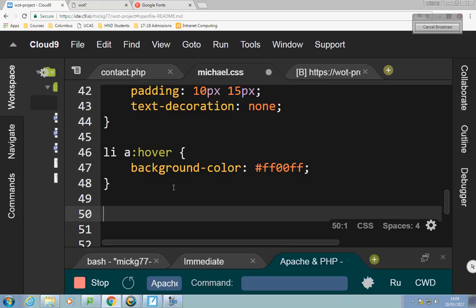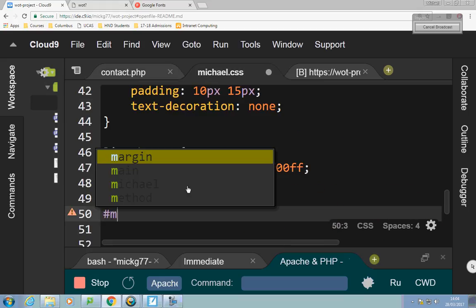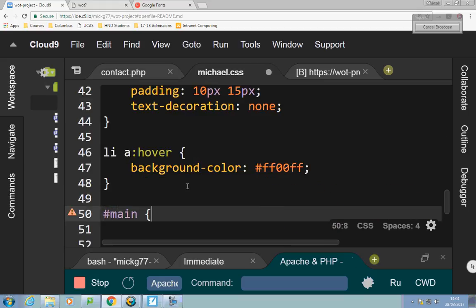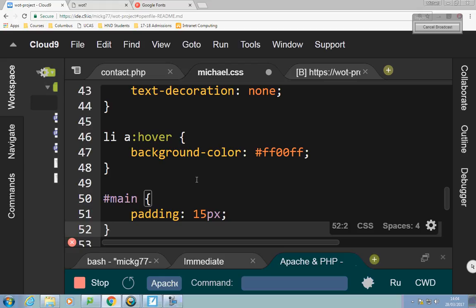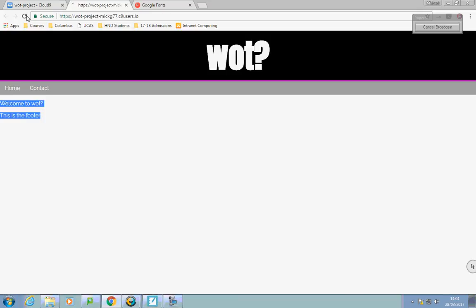So I'll say hash main. Now I've put 10 pixels of padding at the top and the bottom and 15 left and right. So I'll say padding 15 pixels for the main. Okay, you'll see that now lines up with that nicely, yeah.